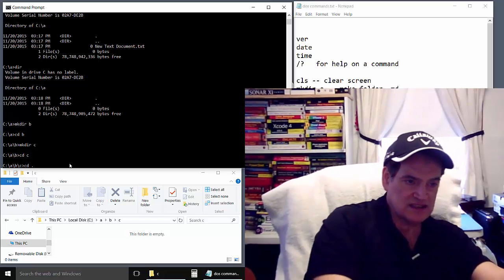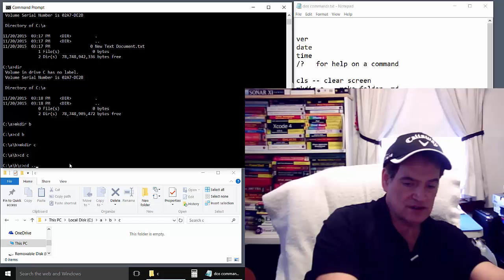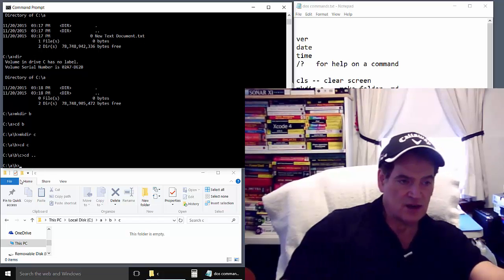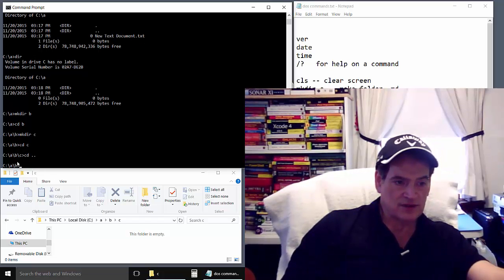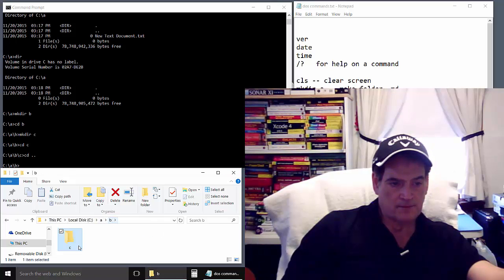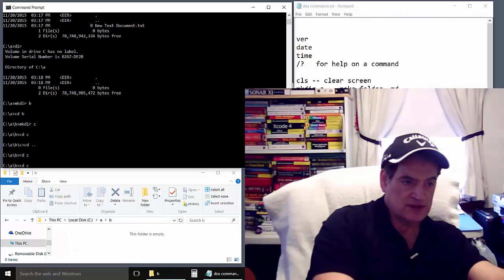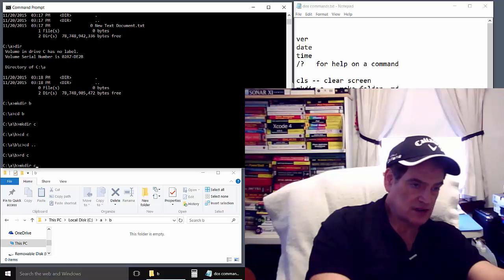We can move back a folder here. We go CD back one folder. Now we're in the B folder. We can use the arrows to move through our history. These are commands that we ran earlier.